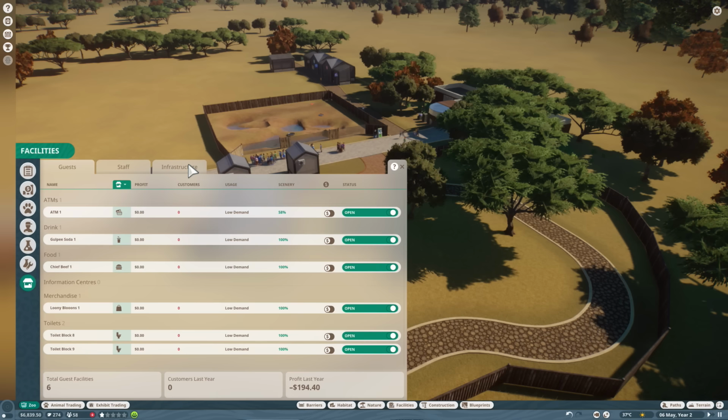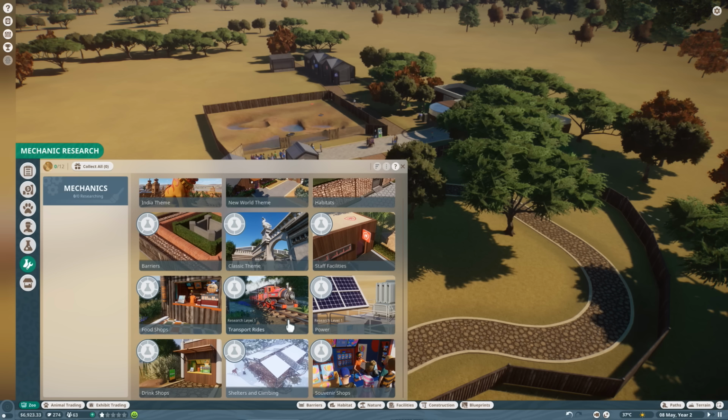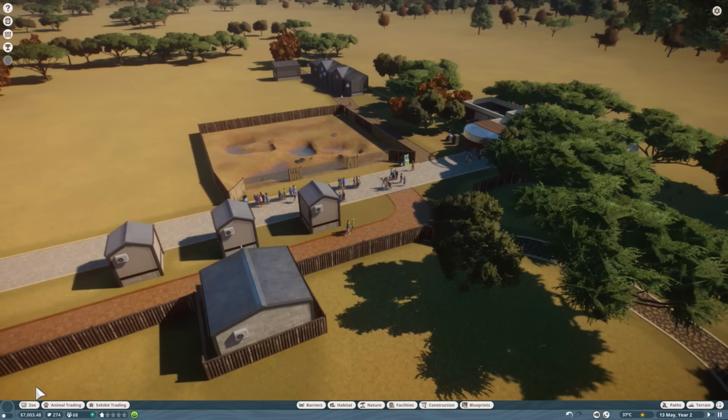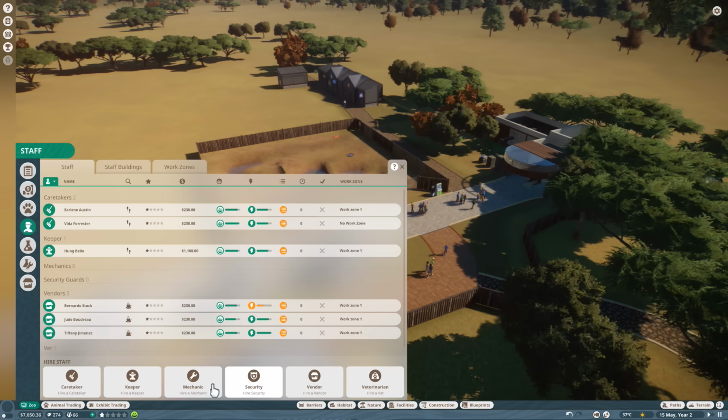Indian theme, new world. Oh, you can research all these. Oh, wow. Oh, mechanics. So we could get like better power, souvenir shops, shelters and climbing, food shops, better barriers. Ooh, we should get a mechanic. Heck yeah. Let's go to zoo and get a mechanic. Mechanic, please. There you go, son.